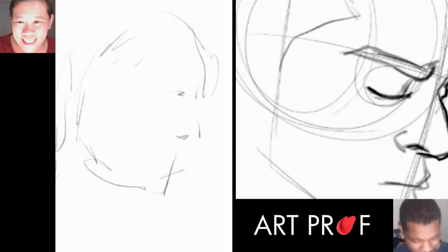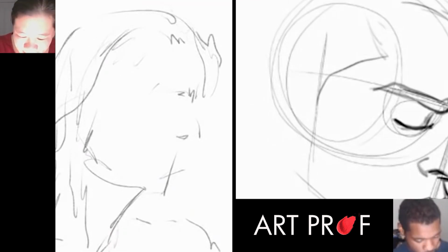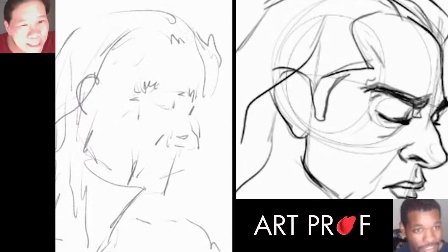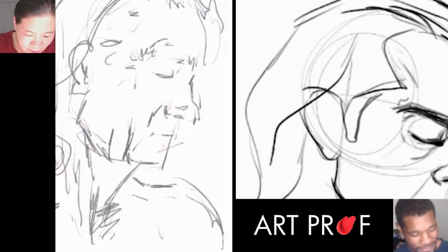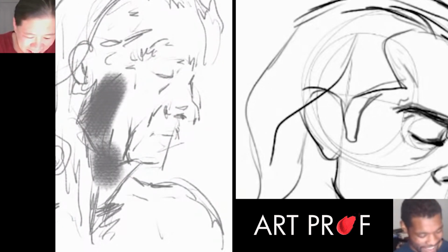It feels a little mushy. It glides too fast. Should I not be changing brushes? I feel like the two brushes don't mix very well. I mean, it's up to you. I can't really control how you draw.